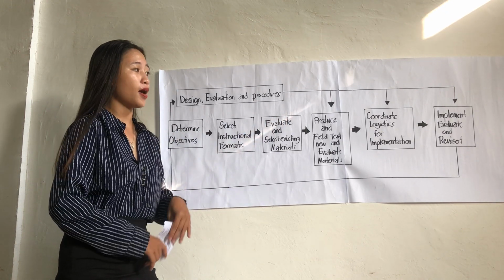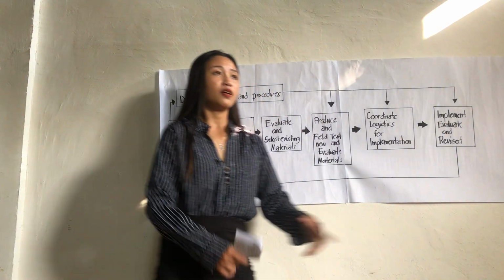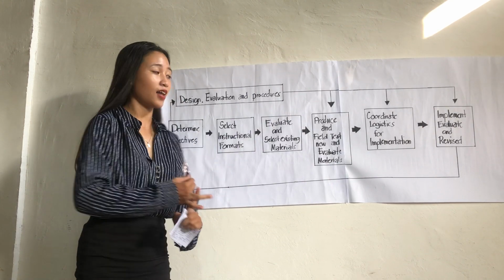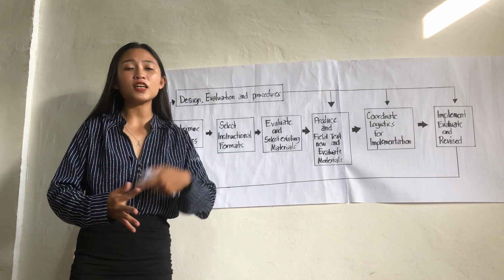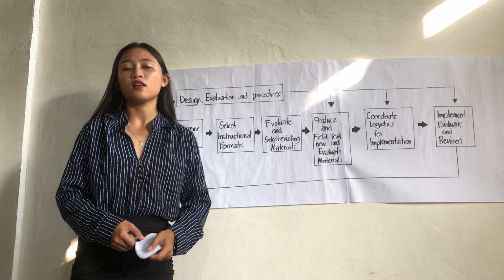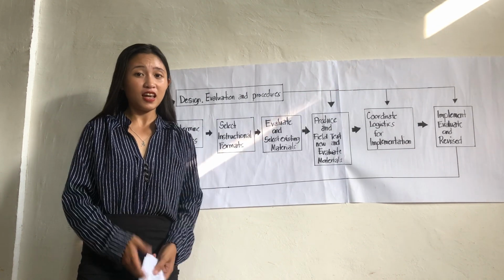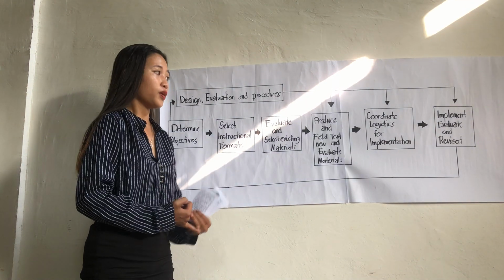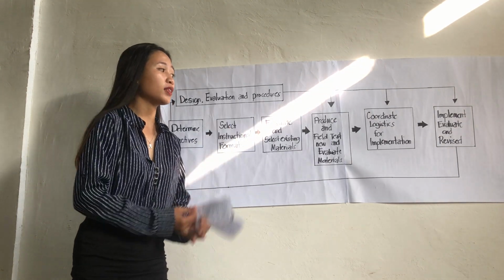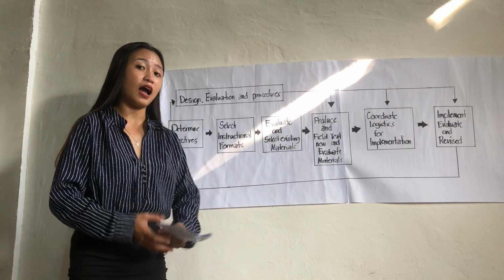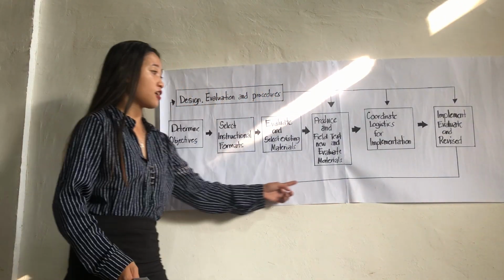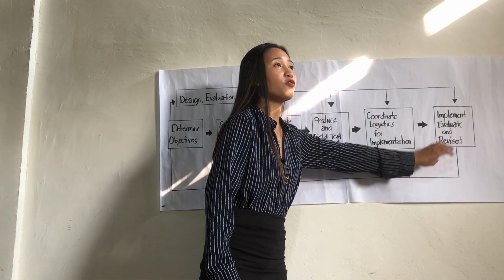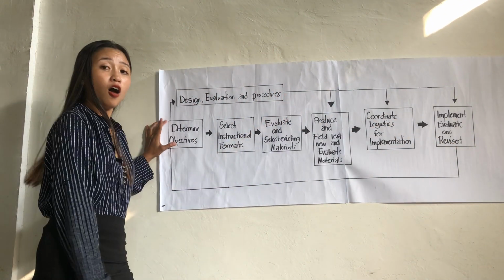And the last one is implement, evaluate, and revise. In that way, we implement the curriculum, evaluate it one by one, and revise. A curriculum cannot be without changes, because our curriculum is changing every day. So we evaluate the newly implemented curriculum, implement it, evaluate it after that, and then revise it after that. This is a repetitive process. So if we implement, evaluate, and revise, we should consider the objective.